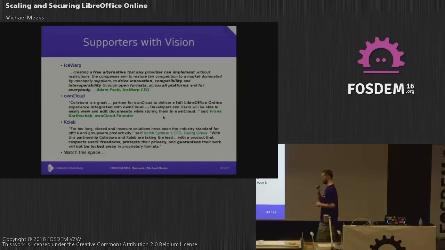So here are some random statements that I'll waffle over. Please do read them from cool people who are doing things and supporting work, particularly iSwarp, who have helped substantially fund a lot of this work. And this is kind of an awesome vision for a company. I love it. OwnCloud, obviously, I've been demoing you the OwnCloud integration there, which builds on top of work actually done by WebODF people, but free software is great.